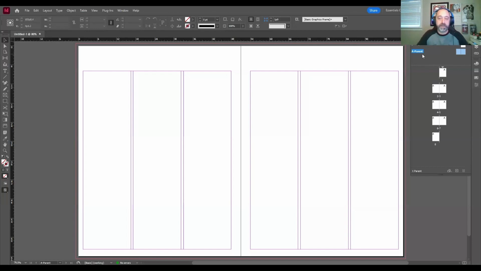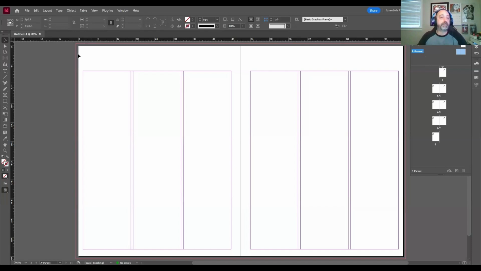So we're in the A parent panel, our pages at the top. We're going to create some guides. Now, back in the day, this first option was never available. So we were literally pulling guides out of the rulers. But if you know that you're going to have a certain setup, this could actually help you out with organizing the way your page is set up.